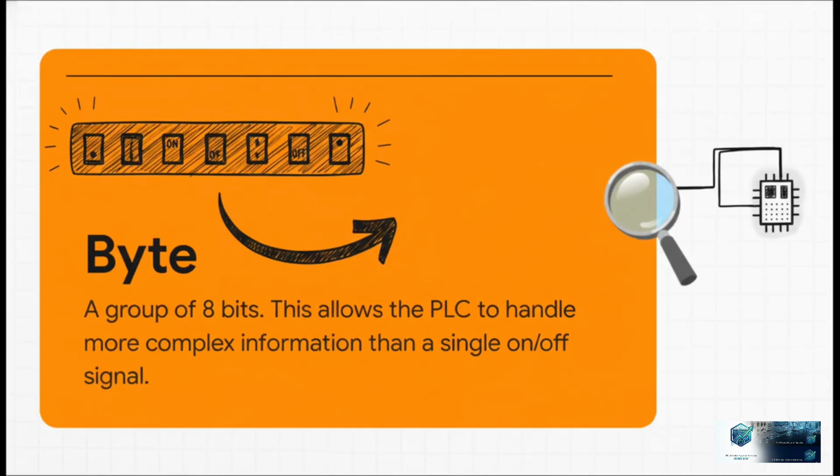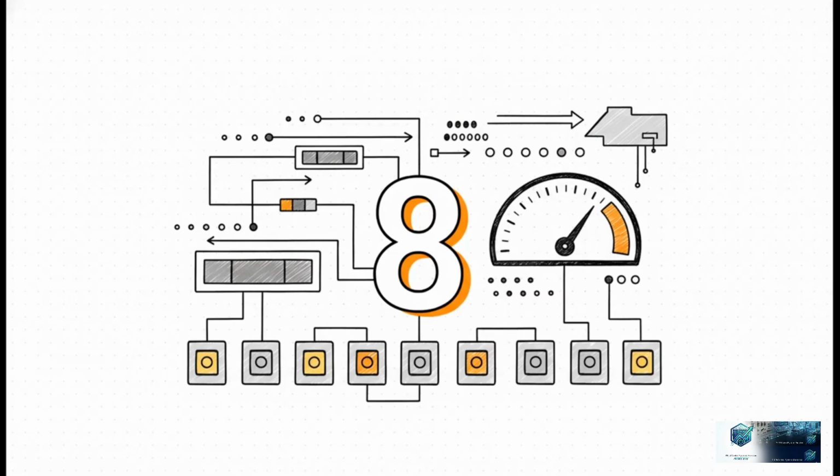Now, one light switch by itself can't tell you a whole lot. But what if you lined up 8 light switches in a row? Whoa! Suddenly you can create all these different patterns of on and off, and you can represent a whole lot more information. This group of 8 bits is called a byte, and it's the very next step up in our data food chain. And this is a great way to see that relationship. By combining just 8 of these individual on-off signals, a PLC can now represent numbers from 0 all the way up to 255. That is a huge leap in capability from just a single bit.